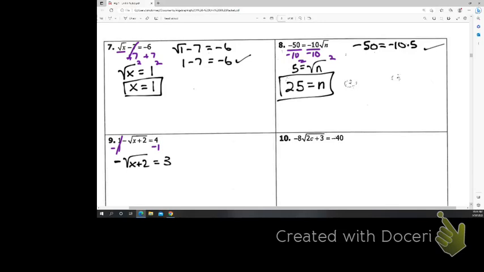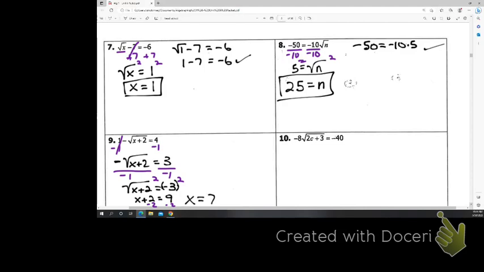And then we have this minus sign. So we would need to divide by negative 1, because that's like negative 1 times this. Then I have this is equal to negative 3. Then I can square both sides. I get x plus 2 is equal to, what is negative 3 squared? Be careful. 9. 9 positive, right? And then when I subtract 2, I get x is equal to 7.